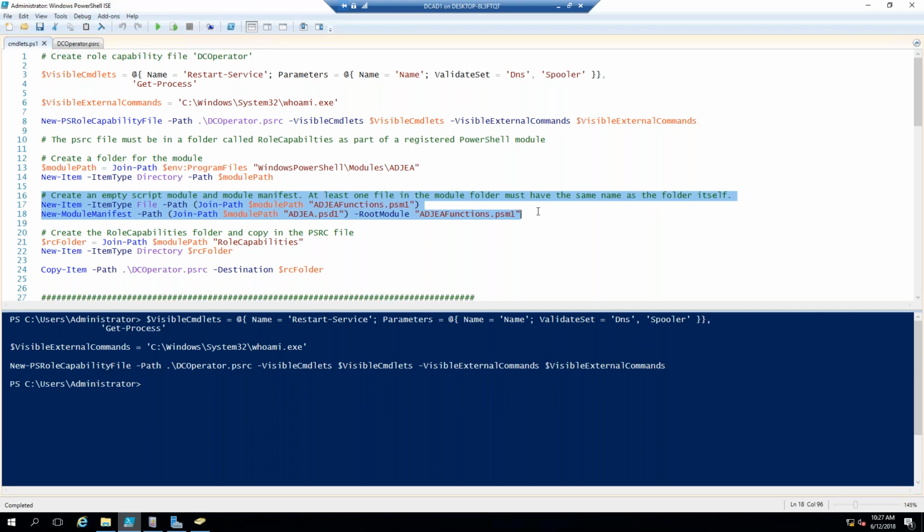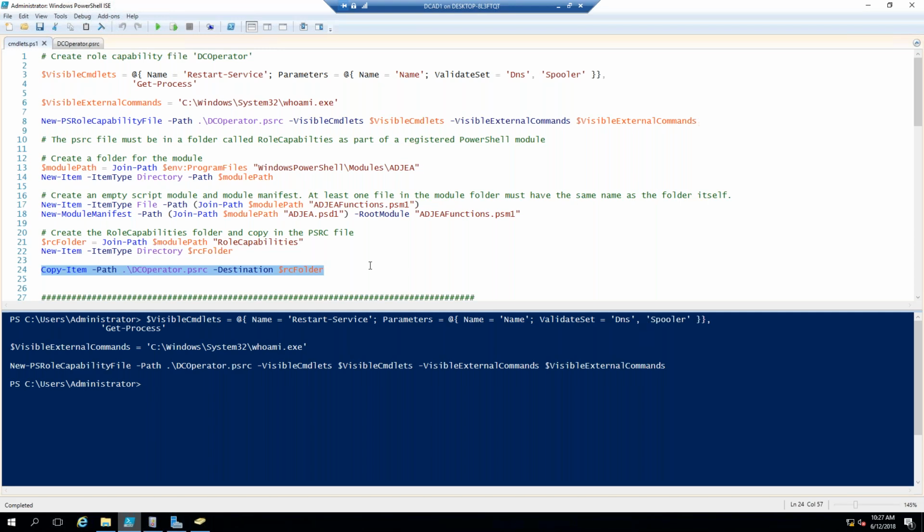I just need to have that module in place. And finally, I need to add a role capabilities folder to that module, which is what this little section of code does. And I copy the file that we've just created into that role capabilities folder. And that file just has to be in that folder, and that folder has to be part of a registered PowerShell module before you can use it. So that's a little bit complicated, but that's what that code does.